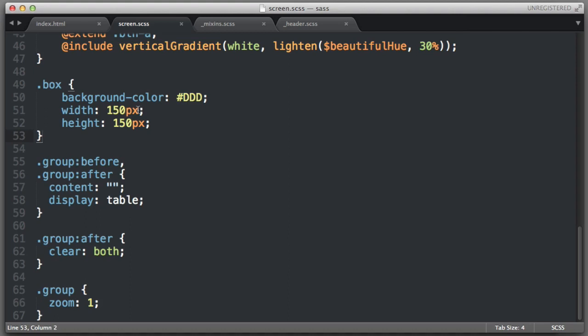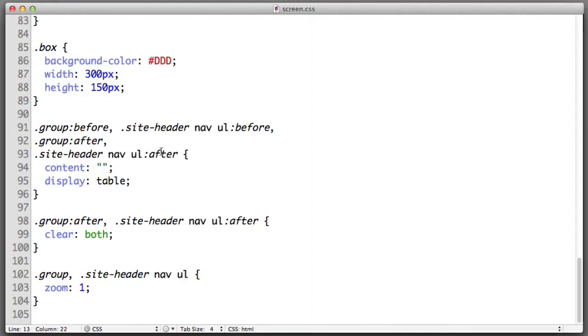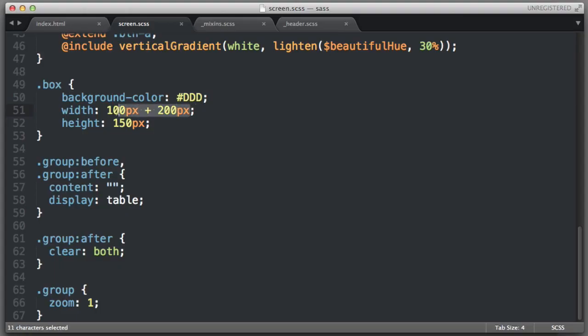Now in elementary math, your teachers always told you to show your work. And the same applies in web design. There will be times when you're calculating the perfect width, whether it's pixels or percentages, and you don't want to end up with a value where you can't remember how you got to that value. So instead, we can include math directly in our style sheets. So we can say 100 pixels plus 200 pixels. If we save and look at the CSS that the compiler created, we see a width of 300 pixels. So addition and subtraction are pieces of cake.